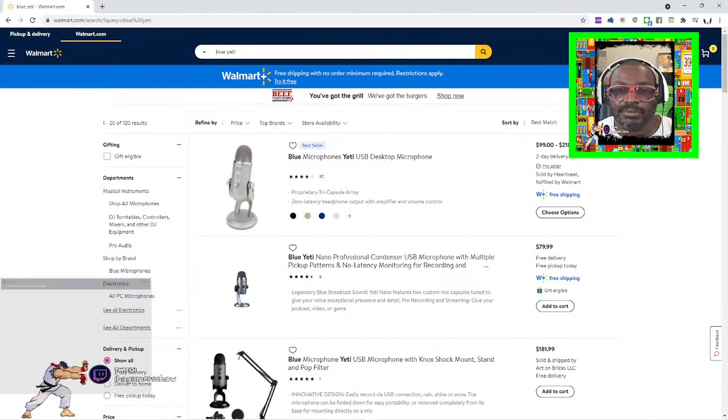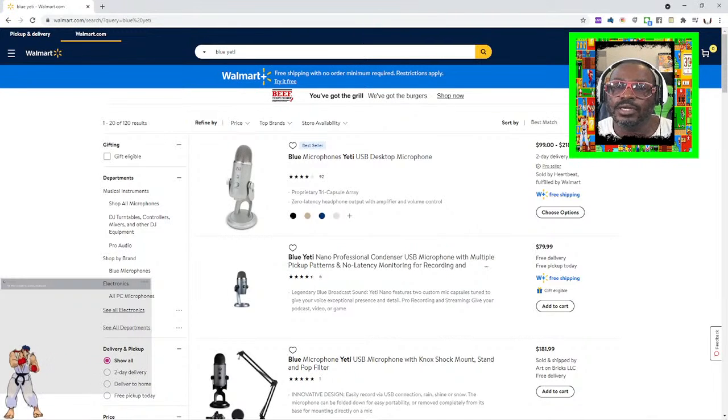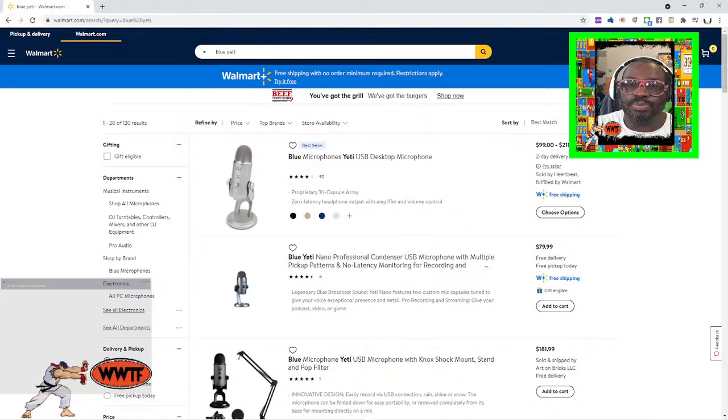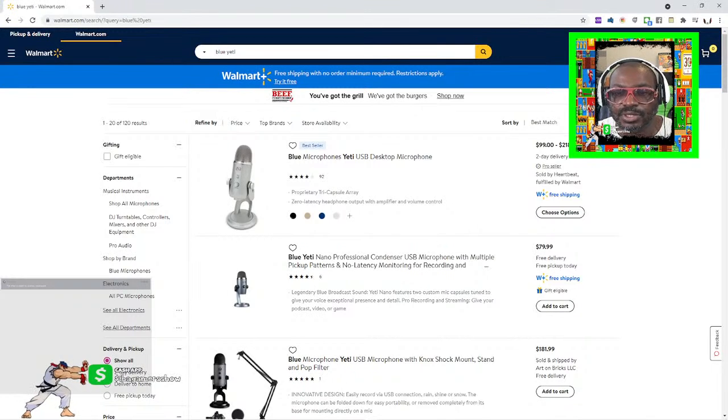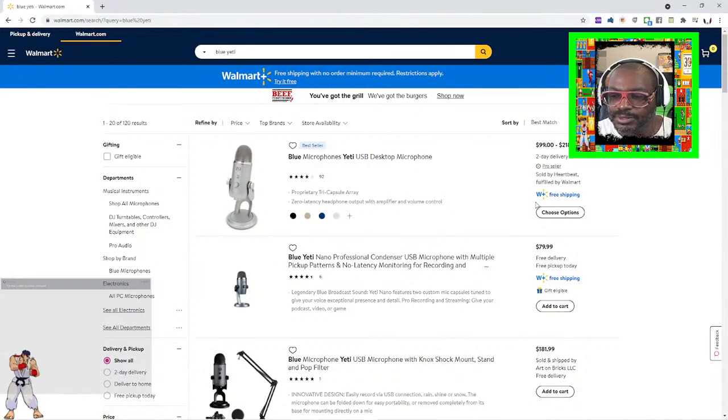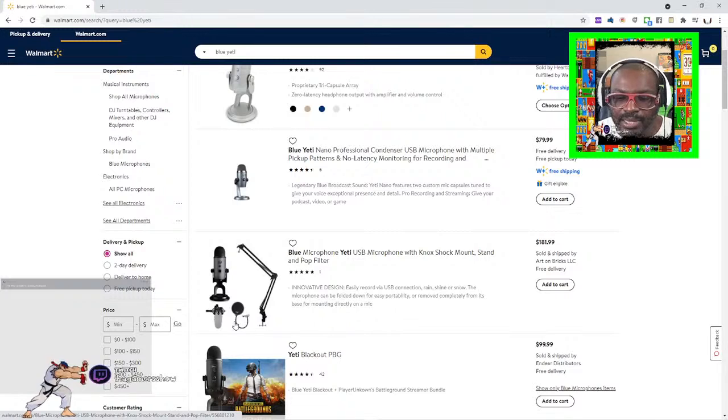And remember when I said about the computer, the more USB devices that you have installed, the heavier it's going to be on your processor. Okay, so your processor is going to work very hard if you have multiple USB devices hooked up to it. But this is a good way to start off. A lot of YouTubers use this, a lot of Twitch streamers, a lot of people use this microphone. And depending on how you get your setup, you have this boom arm right here and this pop filter right here.